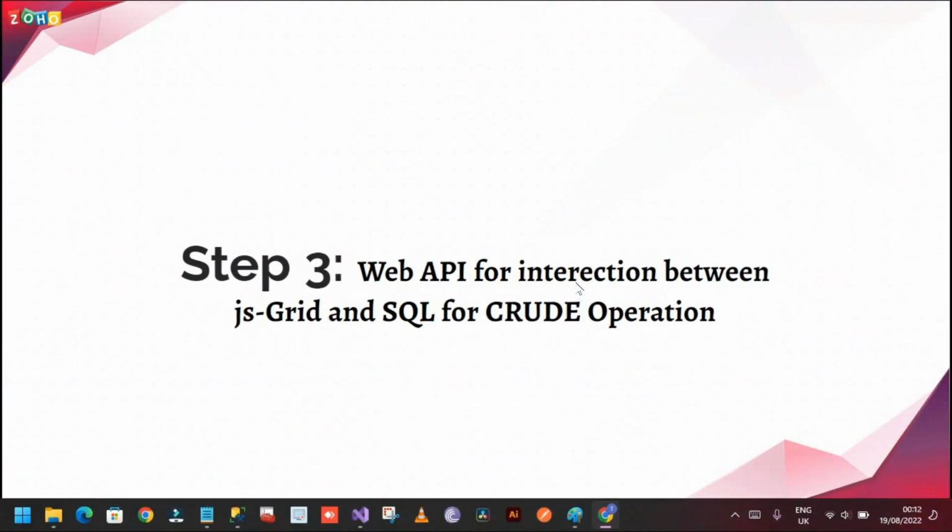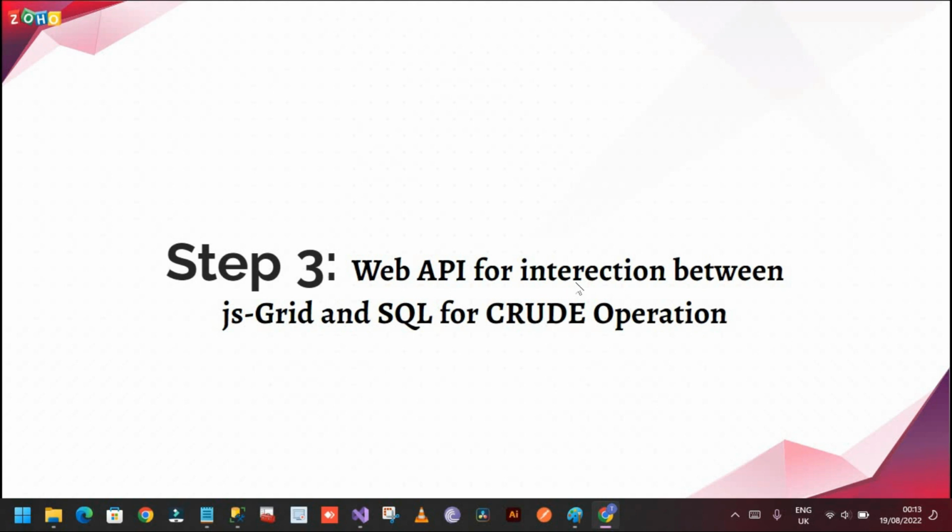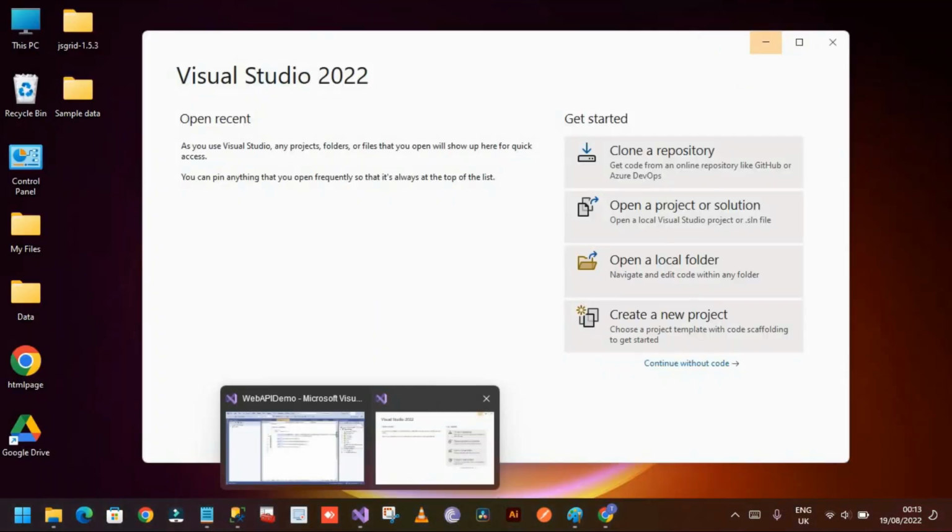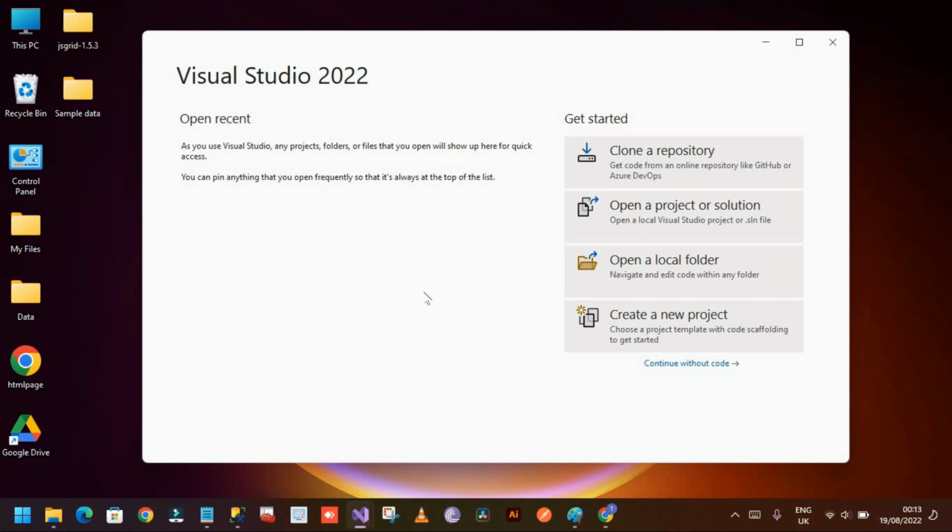Step number 3, Web API for interaction between JavaScript and SQL for CRUD operations. Open Visual Studio and create a new Web API project.